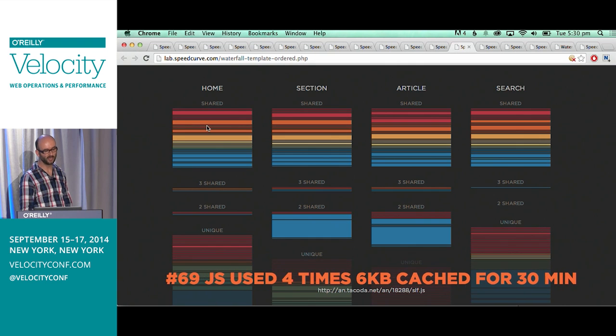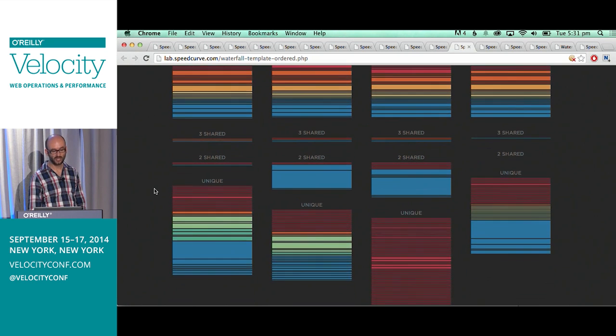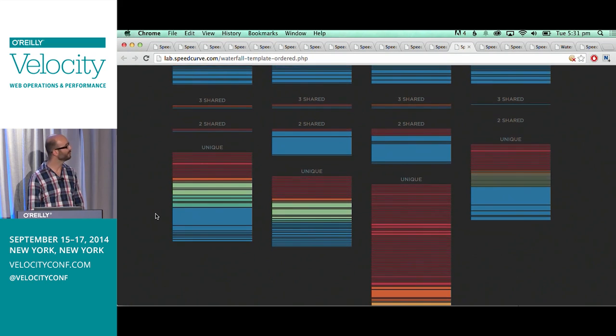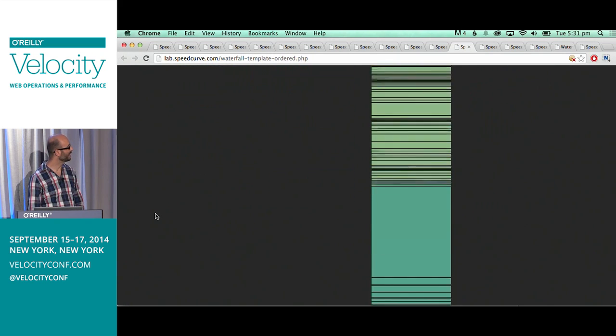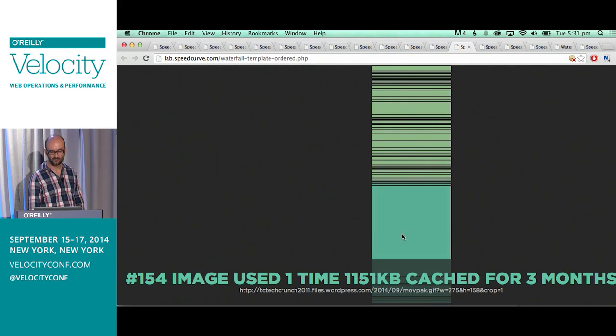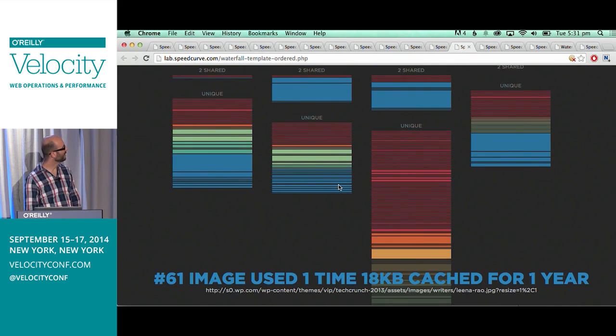So this top group are resources that are used across all templates, and the color is indicating its cached state. Then below that we see what's shared across 3 templates, 2 templates, and then what's unique to that individual template. And obviously the article page here, there's a lot of unique content. There's even a massive 1 megabyte GIF on it that's only cached for 3 months.